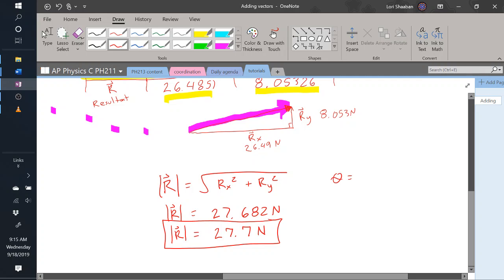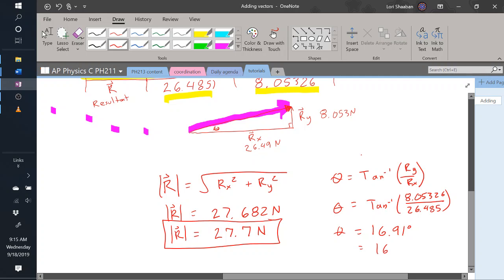The angle is, well, if we're looking at something like this, and we have two legs of a triangle, we're going to use inverse tangent to find the angle out itself. So we have the opposite over the adjacent. So make sure you use the more precise measurements when doing this. That's why you kept the precision, so then your angle would be properly found out. And we end up with 16.91 degrees. Really, we can go down to about 16 degrees on that.